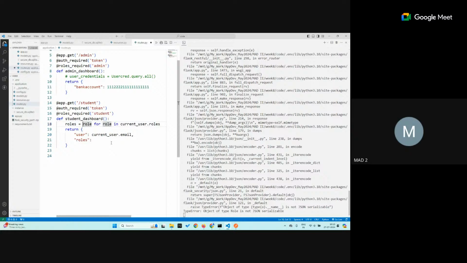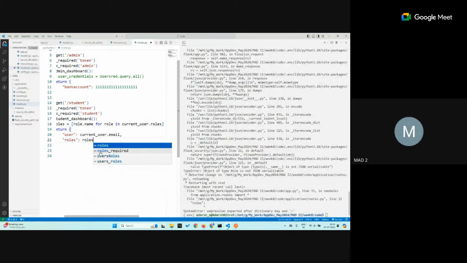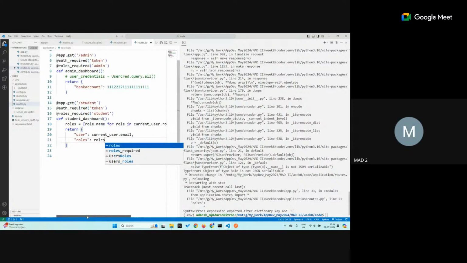I'm trying to use list comprehension and store it in the form of a list, in a single line. Role dot name. Sorry, role dot name, but this will still not work because I need to iterate and store it in the form of a list, right? Enclose everything in square brackets. Let us try this. Okay, sorry, one second. So this roles must be roles.